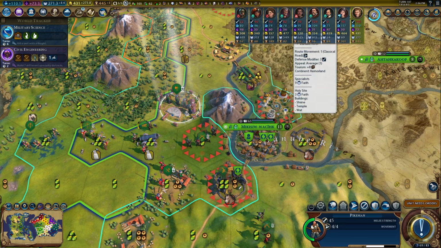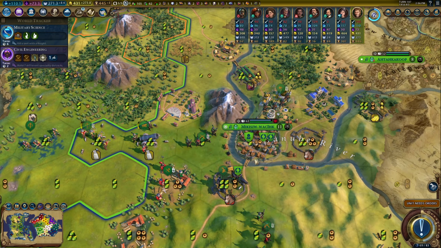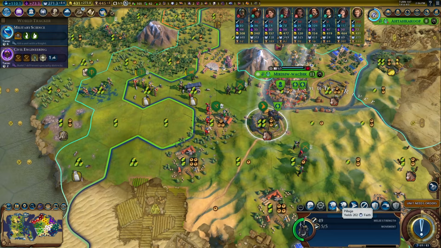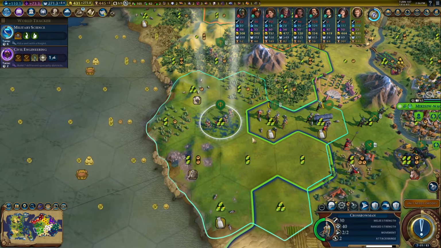I could try to put the city under siege by having this guy come around. He's not granting adjacency to my Black Army, so let's do that. Let's go ahead and pillage this traitor. 202 faith? I don't need faith. So what would it look like to attack here? Major defeat. Yeah, we need to take the walls down first.